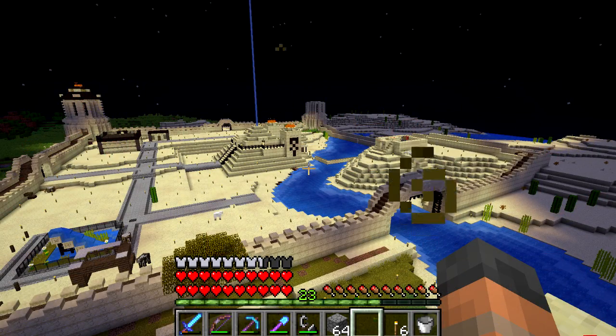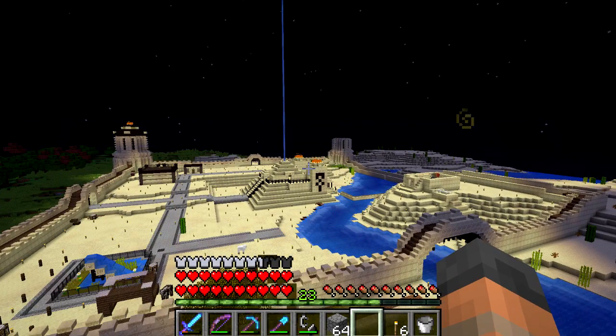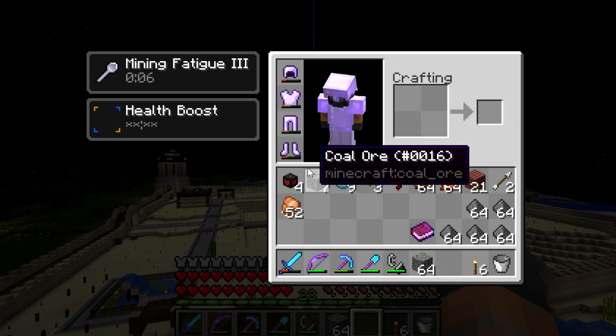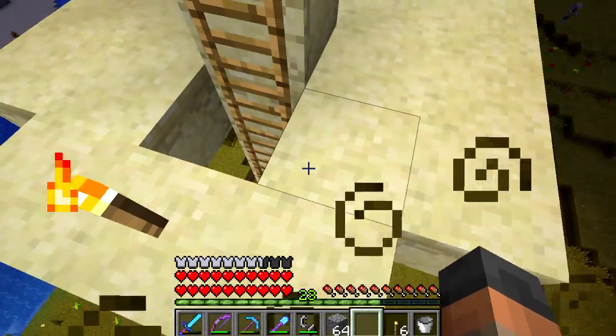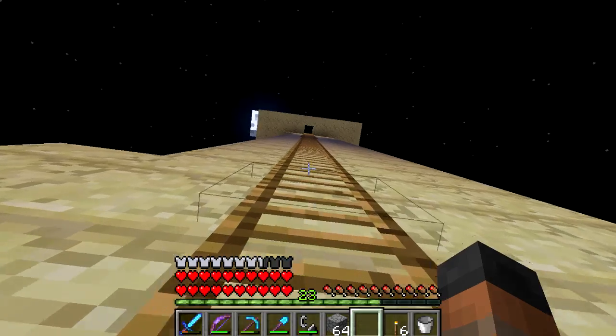So I just had a little tour around XP's base with him. Man, this place is awesome. It's full of loads of cool stuff. And man, these damn fart bubbles. Mining fatigue is so annoying. But this is his Elder Guardian farm over here. And we're sort of halfway up it, so we'll go all the way to the top and have a look.